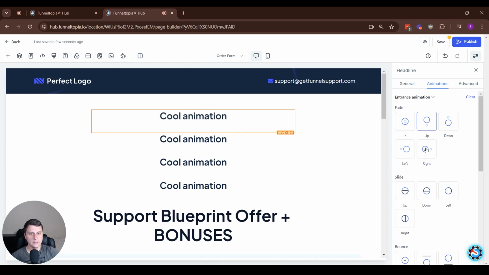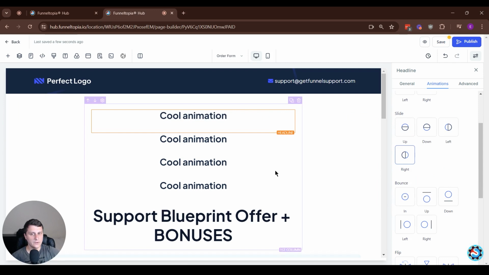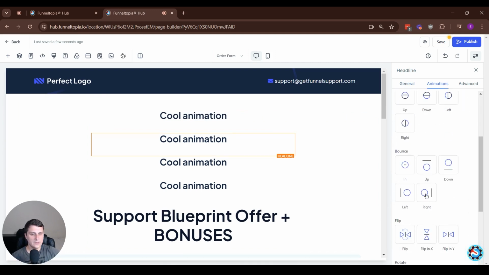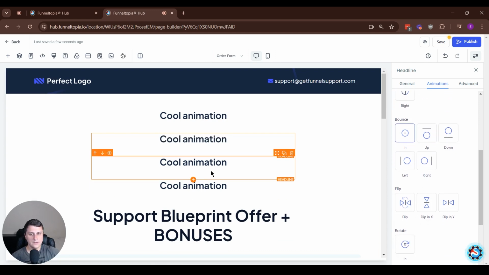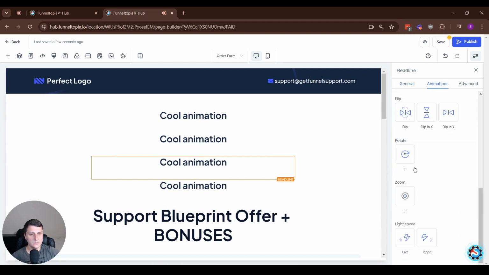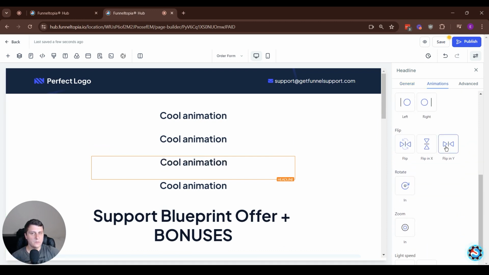You can just kind of click on these different options, and you can see, once the page is open or once people have scrolled down to a specific section, like let's say this section is further down the page, once they have scrolled down to it, it will trigger an animation, right? So we can do something like this, and for the next one we can do something like, I don't know, there's different kinds, right? Like this. And then for the next one, obviously we're going to overkill this, but everything in moderation.